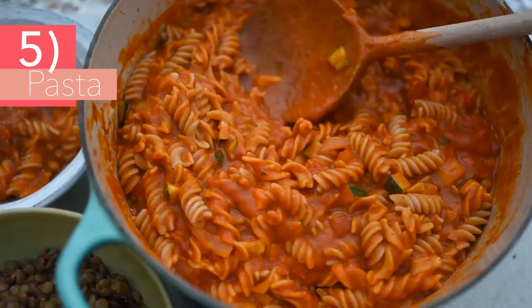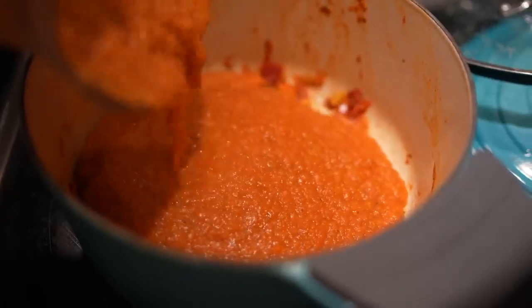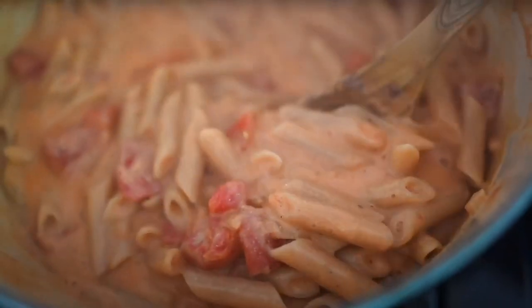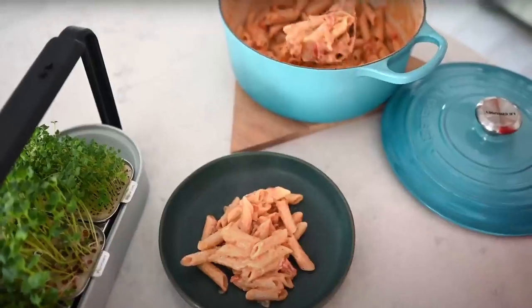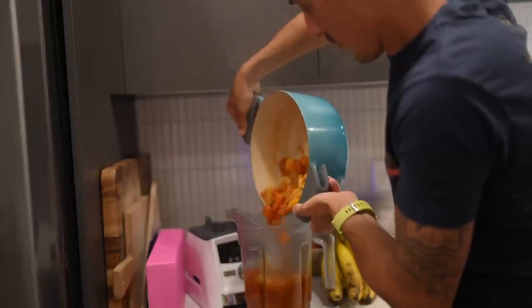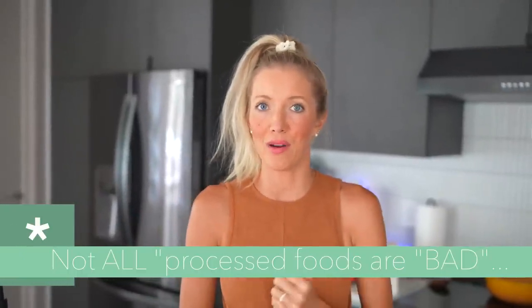Last but not least — pasta, everybody's favorite. It doesn't have to be seen as just a quick indulgent gut bomb; there are so many healthy pasta options now in stores that are full of fiber, protein, and iron. On super busy nights, the first thing we think of is a delicious red lentil pasta. Dusty makes an incredible red sauce with a lentil bolognese, and our one-pot penne is a major crowd pleaser. Our most recent favorite is the hidden veggie pasta — a great way to blend and puree veggies so kids are more likely to eat them.